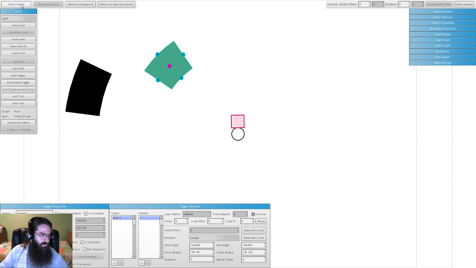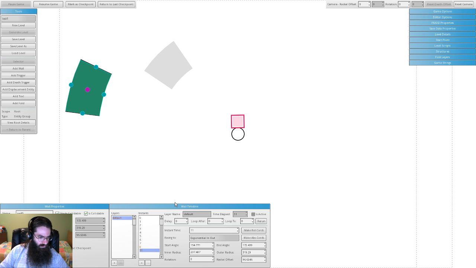How do I make this dealy loop? Loop after 1. Okay. Oh, I see. Oh, and it's loop to 0. Okay, I don't want that.